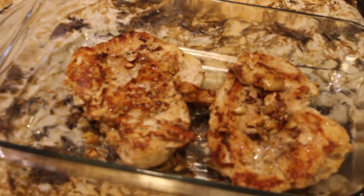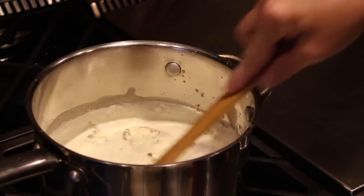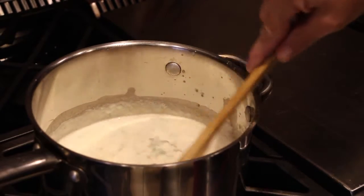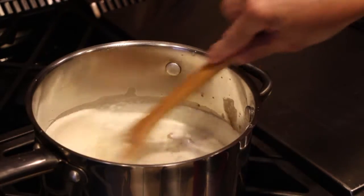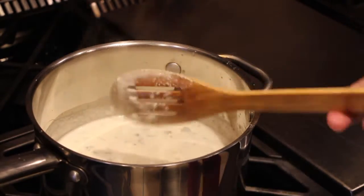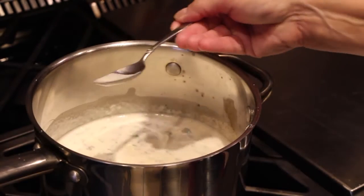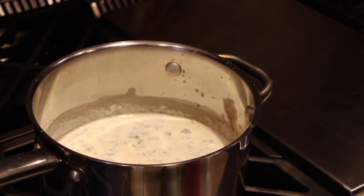That's what it looks like. It really smells good. So now I'm just waiting on my sauce. So now I'll mix my sauce. The cream cheese is almost blended in. This smells good. Let me just give it a little taste. Wow, this is good.